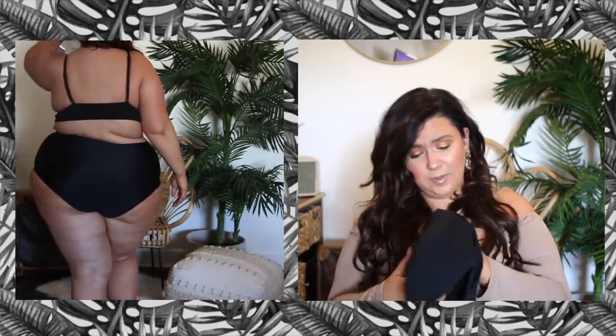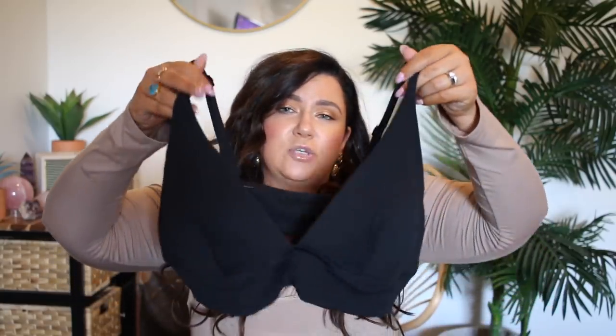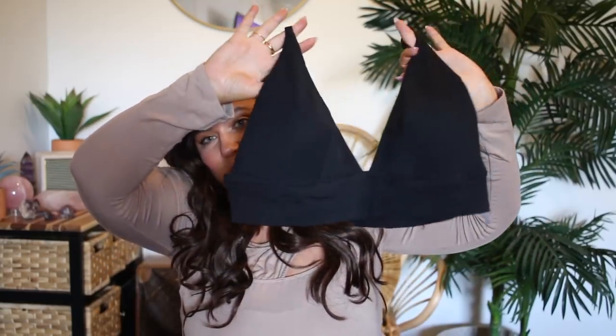The last black top I got is a triangle bikini top with an even different pattern — it's kind of got a little honeycomb fabric to it. Really, really cute. I would worry though — this is not one I'd go running down the beach in because I'm getting support and hold, but not secure hold, if you know what I mean. I'll probably just wear this laying around by the pool. If you're going somewhere more like a pool party where it's about being seen versus activities, I think this is a great top. Otherwise I'd be a little apprehensive, but it looks fantastic.